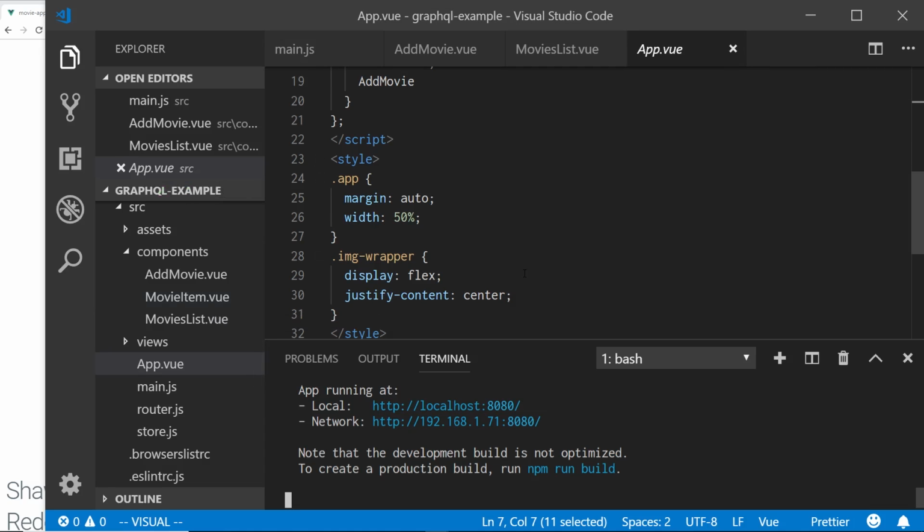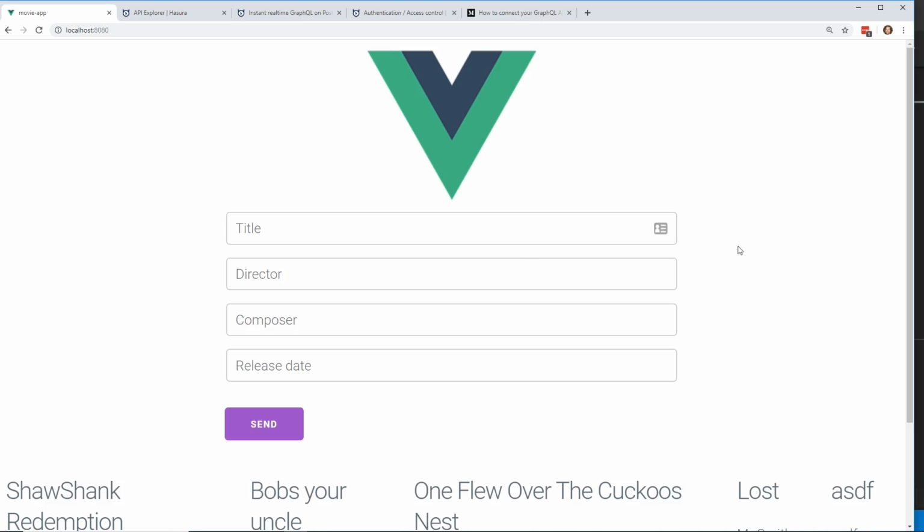There's a lot of different ways you can talk to a backend right now. There's backends as a service. I think GraphQL is really interesting and I'm learning more and more about it. And I just wanted to share with you guys this easy way of doing it.